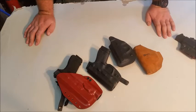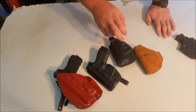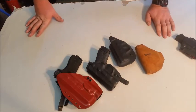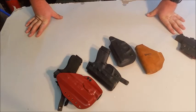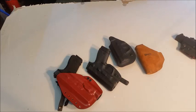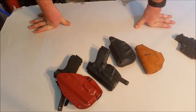But all in all, I'm not thrilled really with these two. They're okay. They work a little bit. If you have to get a holster right now, this one's probably going to be at your local retailer, and you can pick it up while you wait a couple days to get a quick ship from NSR or GreenForce. Both of them are just awesome. I really can't say enough good about them.